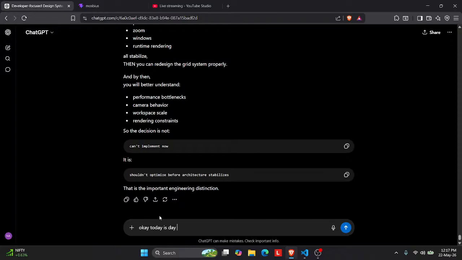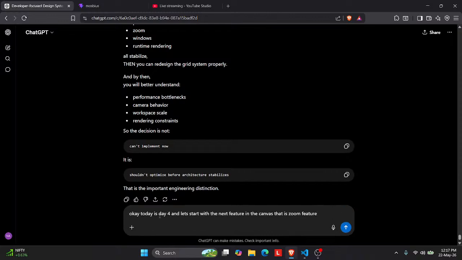Okay, today is day four. Let's start the better zoom feature.